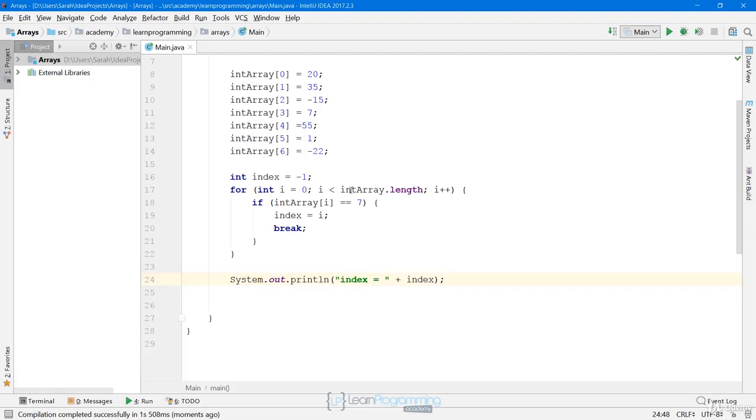But we couldn't just jump to 7 because we had no idea where 7 was in the array. So when we've been talking about retrievals, we've been talking about retrievals when we know what the index is. In this case, we didn't know what the index is. Somebody came along, they didn't say, give me the element at index 3. Instead, they said, give me 7. And that's all they said. Give me the value 7. Get that from the array. And we're like, well, we don't know where it is. So we had to search for it.